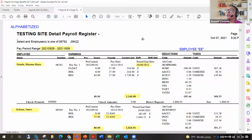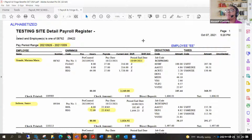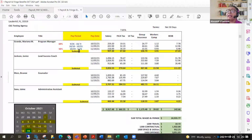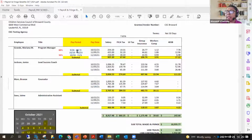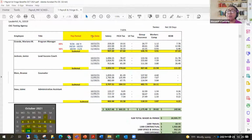Review the payroll schedule, and that one says the payroll register must be uploaded in PDF and Excel. The payroll register, you will have it in PDF. It's the summary, the one that shows how you calculated from what you have. That is the one that we need to have in PDF and in Excel. Whatever you upload in SAMIS, we have to consolidate that to review your invoices. So that's the portion where we do need to know how you calculate that.